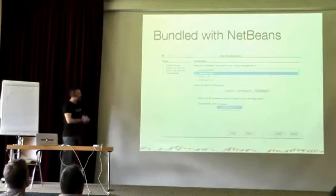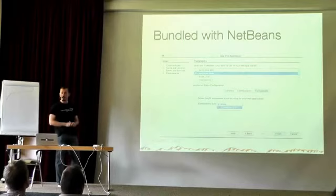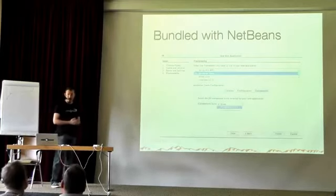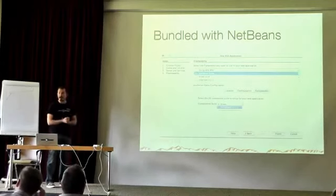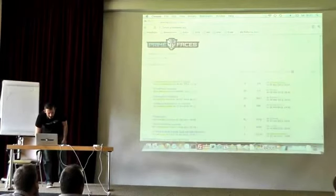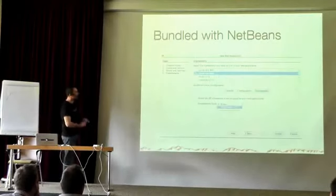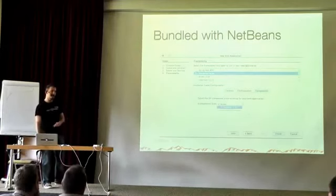We're working with the NetBeans team for improved integration. Starting from NetBeans 7, PrimeFaces is included — when you download NetBeans, you can choose PrimeFaces from the Components tab. The NetBeans team visited Ankara and we've done meetings and communicate via email. They have more ideas to improve PrimeFaces support, and there's a PrimeFaces topic on their forum for collecting feedback. Eclipse and IntelliJ also support PrimeFaces through regular JSF support like code completion.